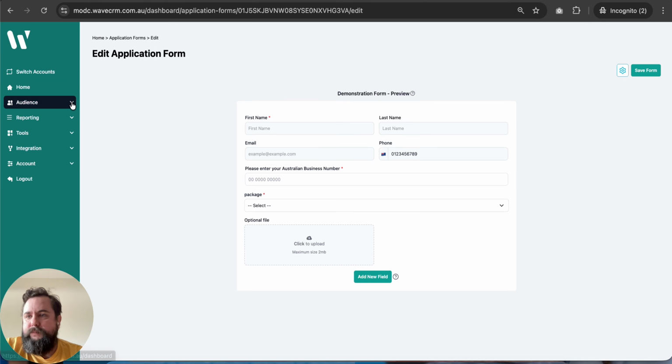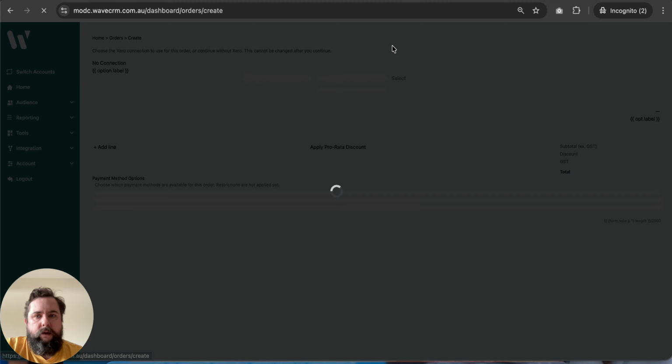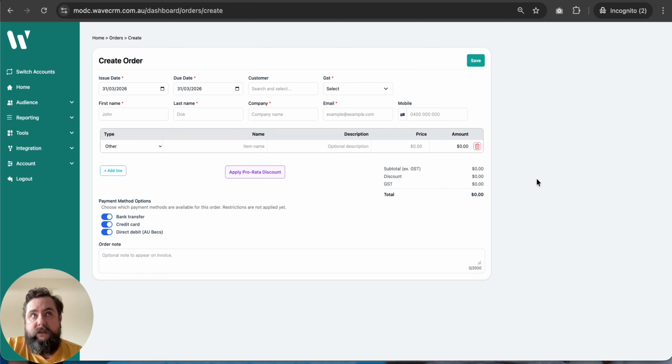The next big one, which is a good bit of fun: if we go into orders, you can now create what we term an arbitrary order. This is an order that's not exclusively for a membership package. So think of event sponsorships, special partnerships, learning engagements, speaking engagements, or a whole load of other stuff that starts to come to mind that's going to be associated to your members that you want to be creating orders and invoices for, but aren't necessarily tied exclusively to a membership package.